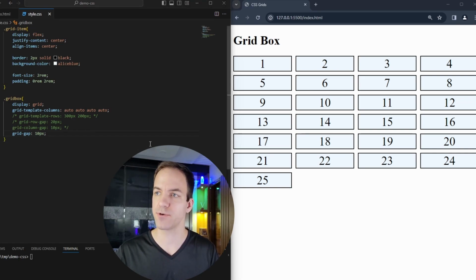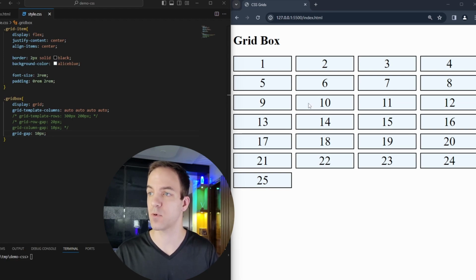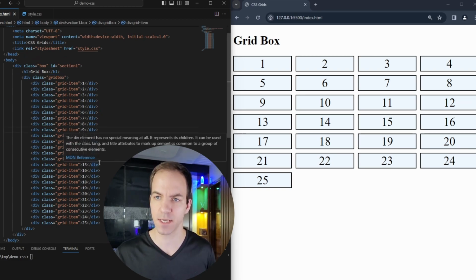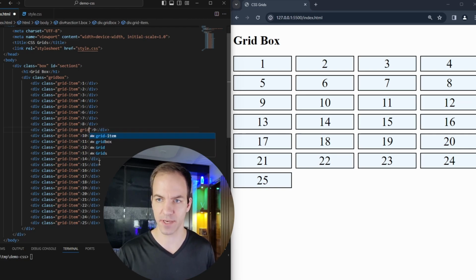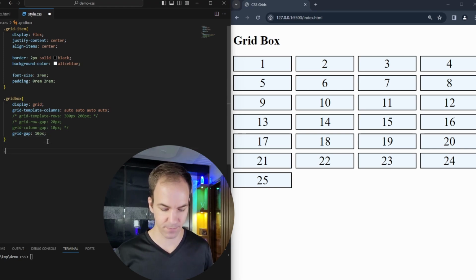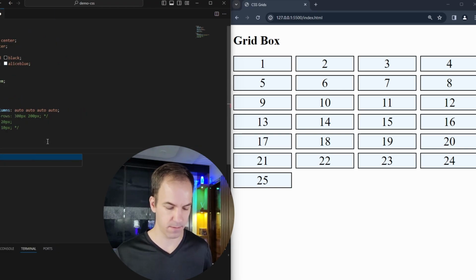The next thing I'll show you is if we want one of these boxes, say maybe number 9, to span more than one row or more than one column, we can do that as well so that our grid doesn't contain all items that are exactly the same size. So come over to index and let's create a way to separate one of these. So in here, we're just going to say grid item 9. Now I'm going to copy that class name and come back on over to my styles. Now we've pasted our grid item 9.